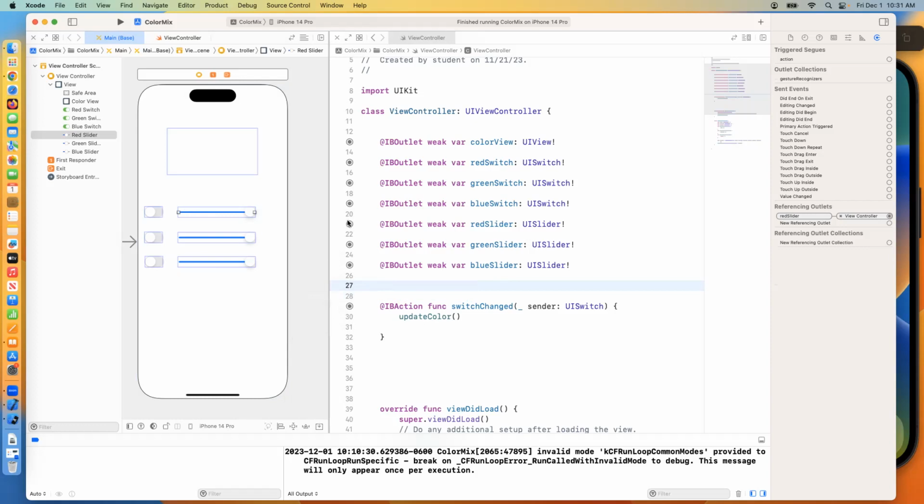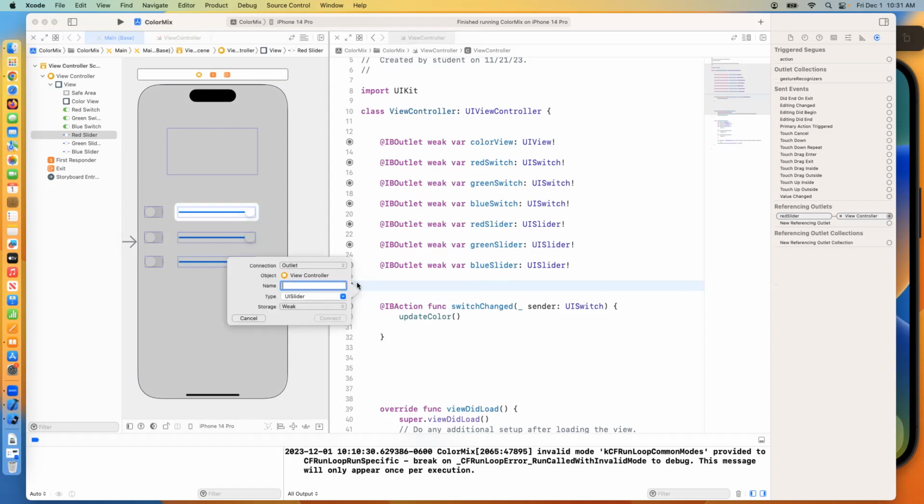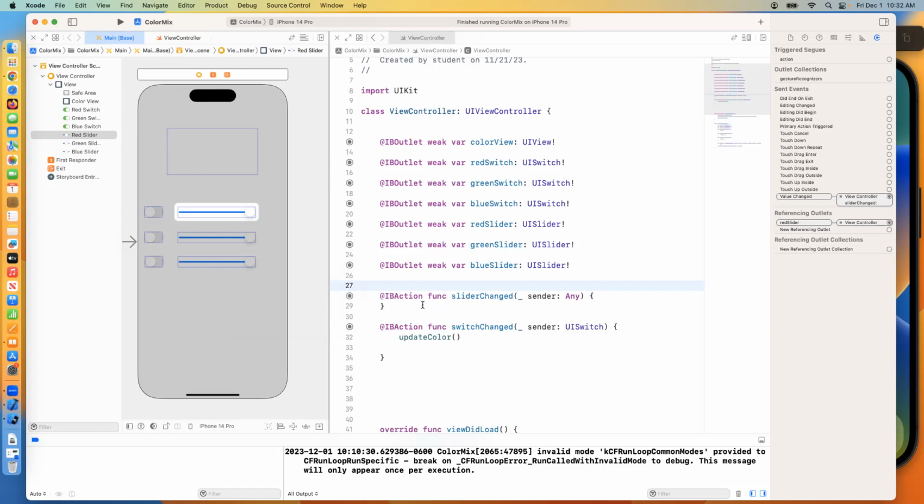Blue, green, red. Yeah, I'm going to manually switch this to an action. It's not picking up that it should be an action, so I'm forcing it. All right, so we're going to call this slider changed, spelled correctly. Right, that helps. And there's my function. All right, so we're okay there.